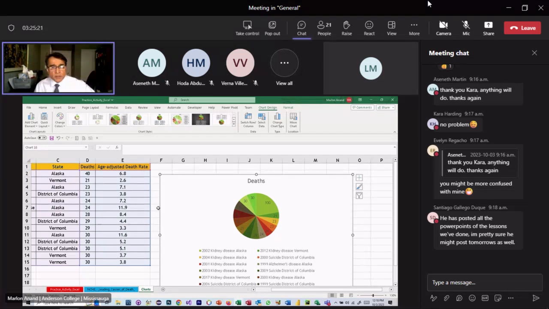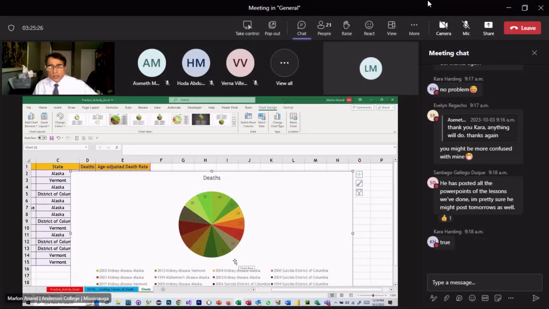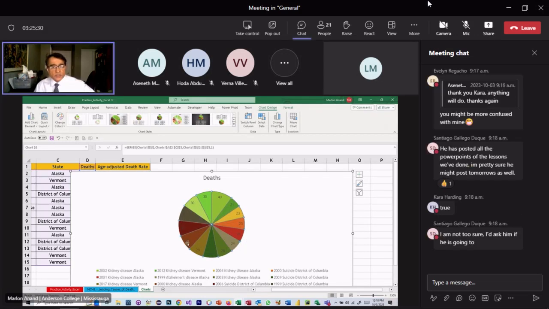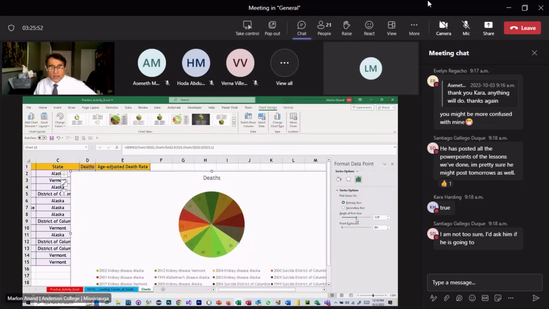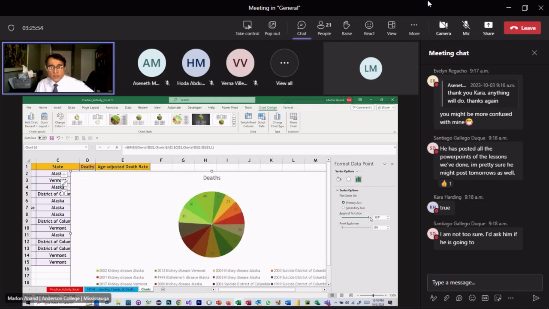But now that we're in the pie chart, I want to show you one more thing about pie charts. If I click this pie chart right here, Excel has cordoned off all these sections. If I double click any one, I get this pane that appears on this side. Now I can change the circular angle by changing the angle at first slice, and I'm going to make sure I have this one checked. If I spin this around, I can move it around.